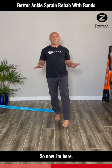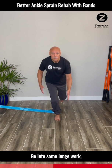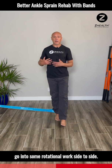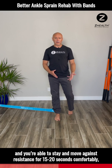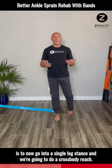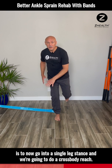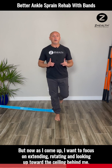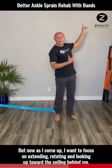So now I'm here, again, begin with maybe single leg stance, go into some lunge work, go into some rotational work side to side. But one of our very favorite drills, once you're getting comfortable and you're able to stay and move against the resistance for 15-20 seconds comfortably, is to now go into a single leg stance, and we're going to do a crossbody reach. So I'm going to reach down, touch the outside of my stance knee, but now as I come up, I want to focus on extending, rotating, and looking up toward the ceiling behind me.